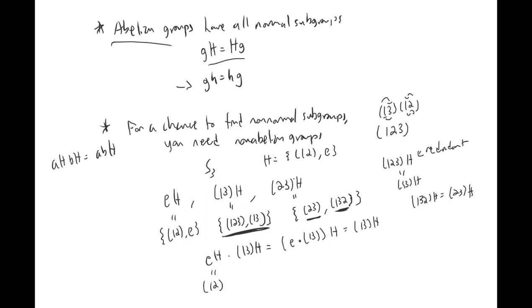Let's take an element, this is (1 2). There's an element (1 2) in here, and there's an element (1 2 3) in here. If you multiply (1 2) and (1 2 3), 1 goes to itself, because 1 goes to 2, 2 goes to 1. So you're going to get the element (2 3). But there's no (2 3) in here. So you see H is not normal. Here, I showed it because the group operation is not a well-defined binary operation.